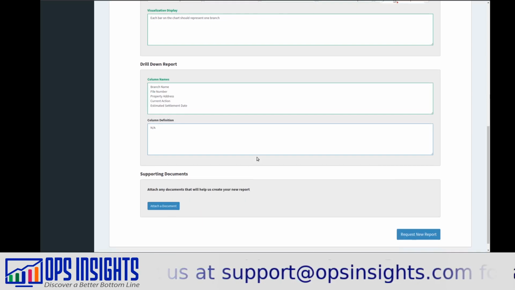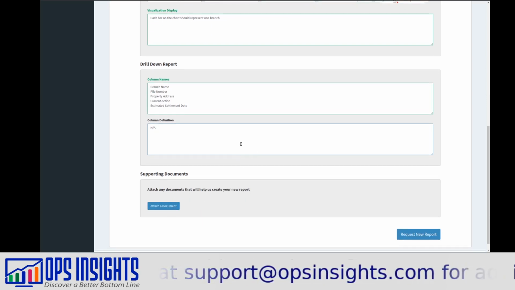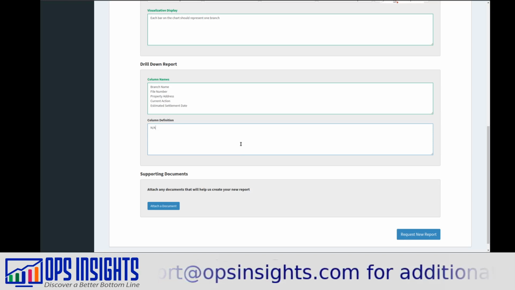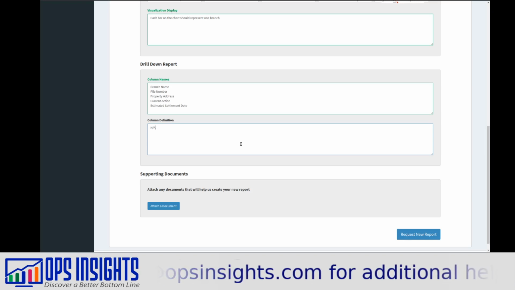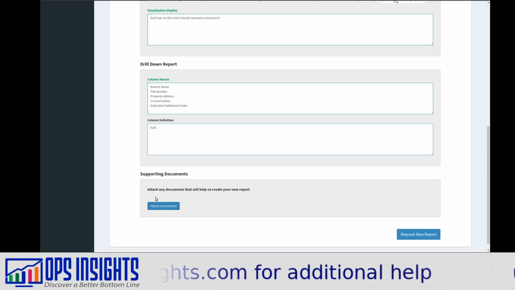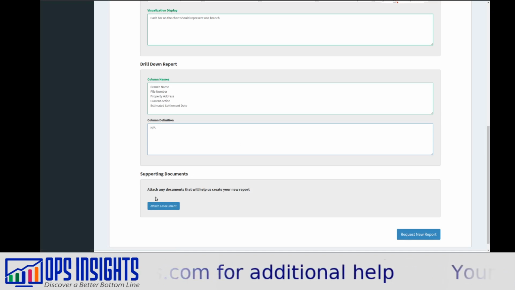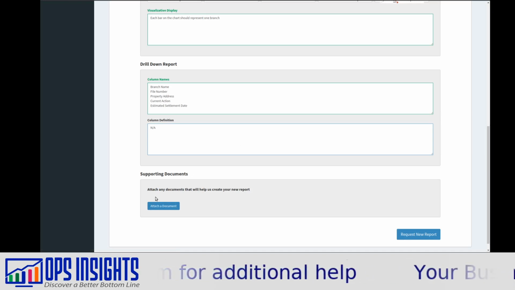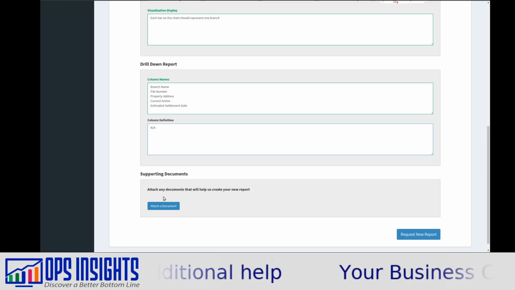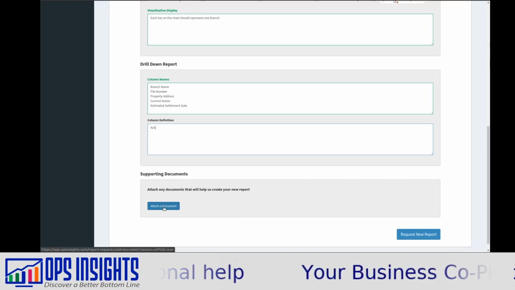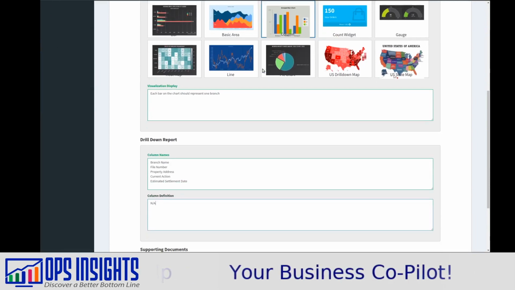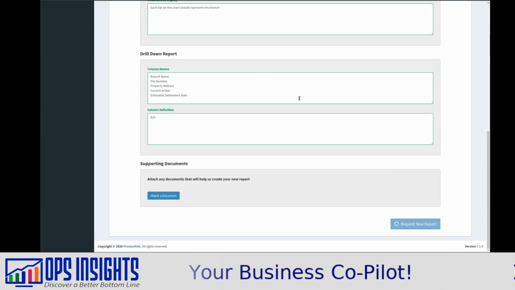Then, as I was saying earlier, maybe you would like us to recreate a report that you have created manually, and there's a manual process in your office. If you would like to attach an Excel spreadsheet or any other kind of documentation that you're using to manually create these reports now, or that may help us produce this report for you in a quicker manner, you can click attach a document there and it will attach it to this report request. But for now, this is all we need, and I'm going to click request new report.